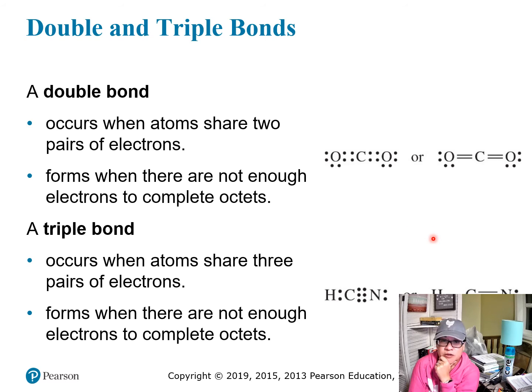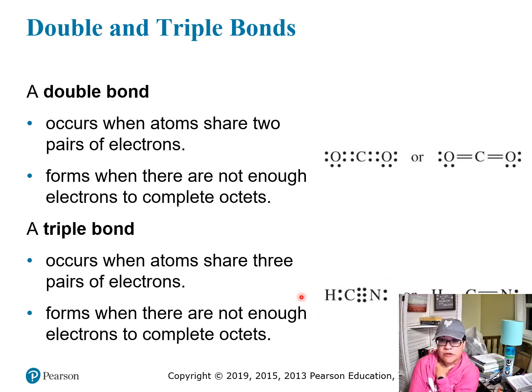We can also make double and triple bonds with Lewis structures. A double bond is when it's sharing 2 pairs of electrons or 4 electrons. So here you can see in this CO2, carbon dioxide, it's sharing 4, so that's going to make a double bond, and this one's sharing 4, so that's going to make a double bond, and then you're going to have 2 lone pairs on the outside. Here we have cyanide, and you can see that we're sharing 3 pairs or 6 electrons. That's going to make a triple bond, and then we have a single bond here.